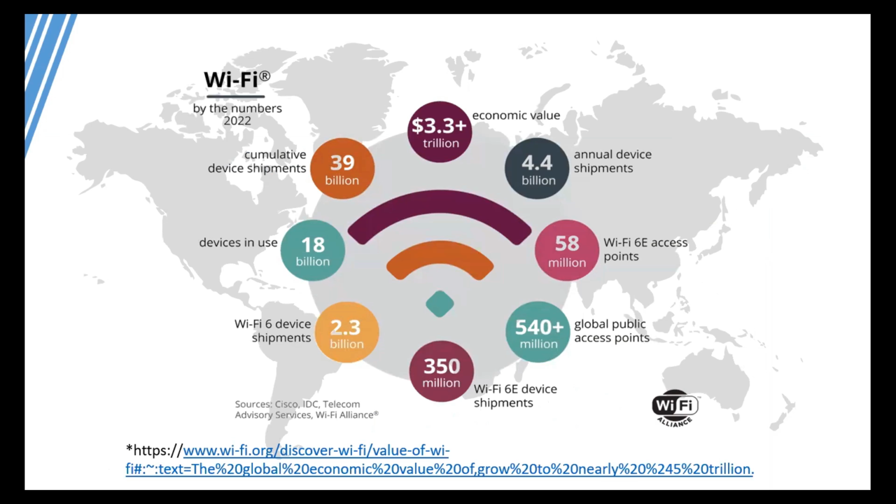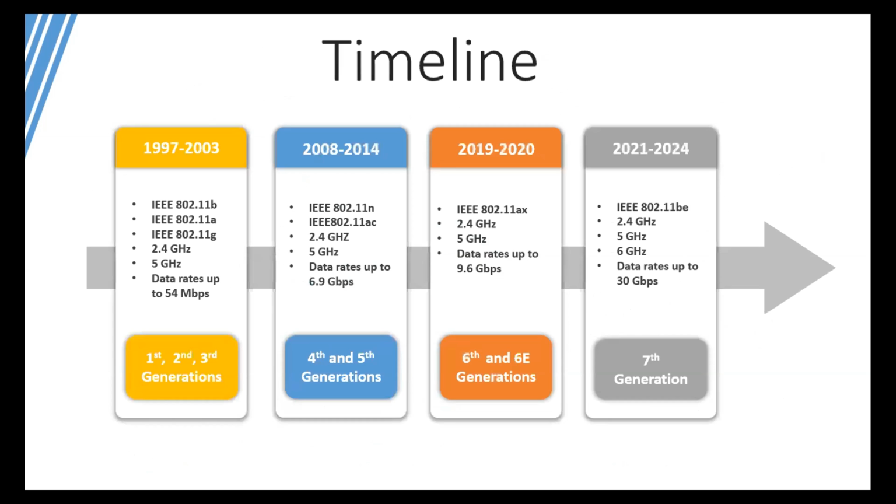The 802.11 standards are commonly known to the public as Wi-Fi. It's a market worth trillions of dollars worldwide, with billions of users and billions of devices. And these numbers are getting higher and higher every day. So our focus is on the 802.11 standards, which started in the late 90s.